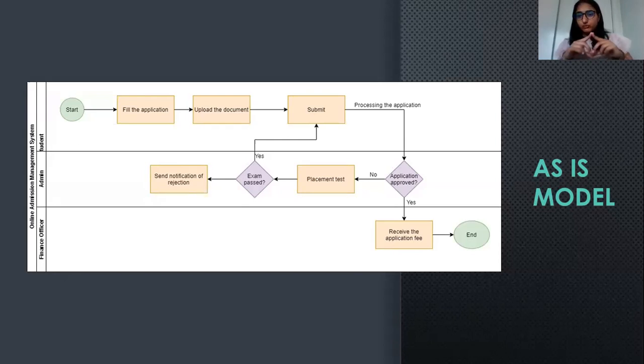If the application is approved, then they directly jump to the finance department so that they can pay their admission fee. If the application is not approved, then they can go for a placement test. If they clear the placement test, then they can submit, and the application is approved, then payment. If they can't clear the placement test, then the application is denied.